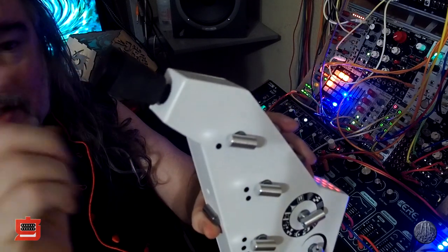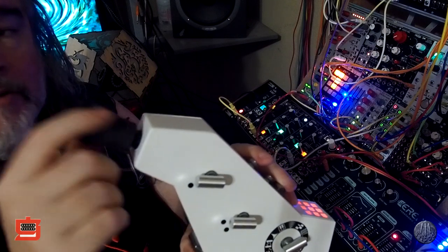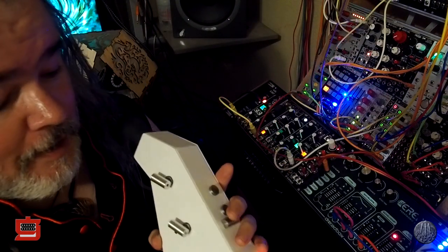And this is the bassy, they call it the bassy microphone. It's like twice the diameter of the other microphone. I like it a lot, because it really responds to low frequencies well.